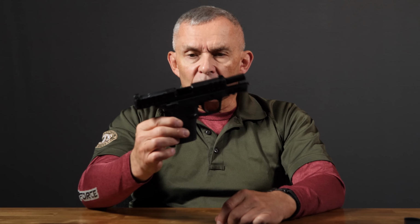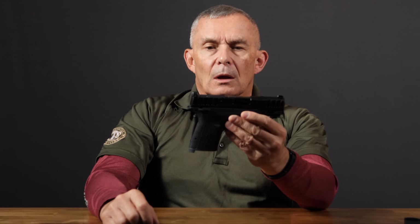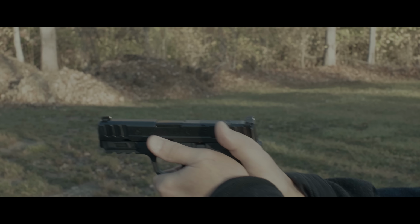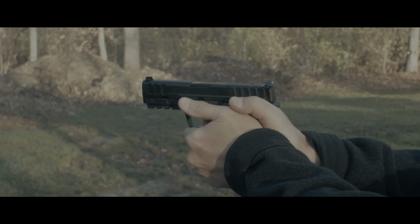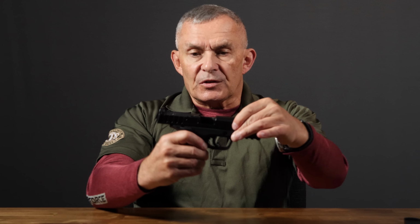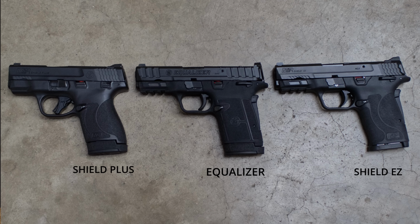The Equalizer looks a little bit like a Shield Plus. A few differences we're going to talk about. Actually, not a Shield Plus, but an Easy Shield is what it looks like. This one's chambered in 9mm. Looks like an EZ. Shares with the EZ its basic construction features. Grip safety on the back, thumb safety, also models available without that. Reversible magazine release. Same relatively easy cycling action.